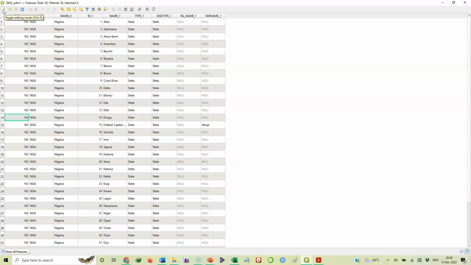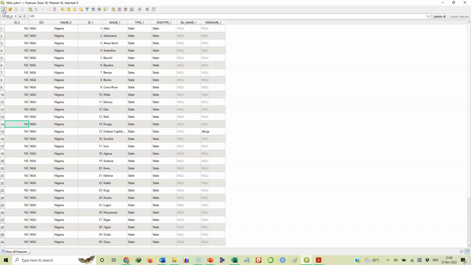It is the toggle editing button. It looks like a pencil at the top left corner. So click on it. That brings this table now into editing mode. So I can do any editing work I want to do here.